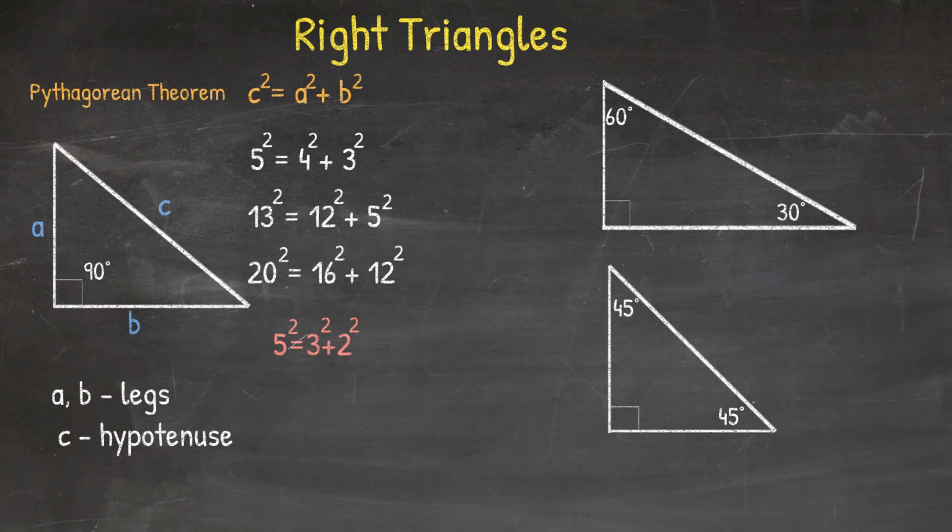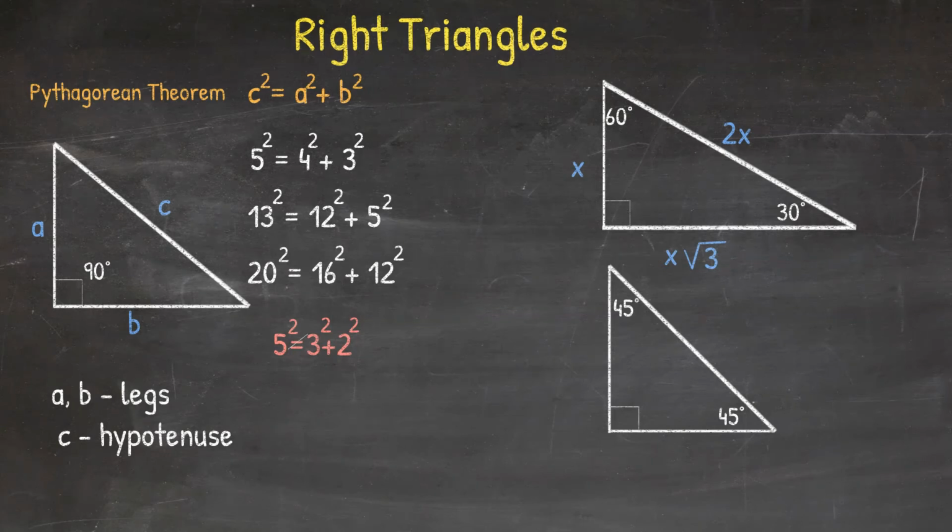The shorter of the legs is half the size of the length of the hypotenuse. And the longer of the legs of this right triangle is square root of 3 times larger than the shorter of the legs. The shortest leg lies across the smallest angle, which is 30 degrees, and the longer of the legs is lying across a 60-degree angle.